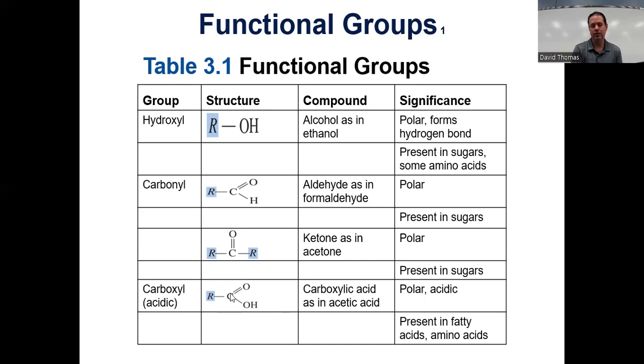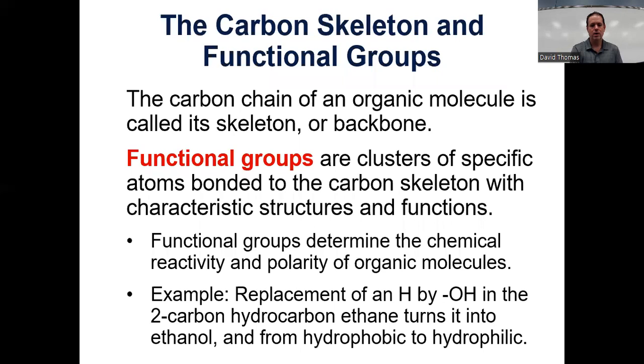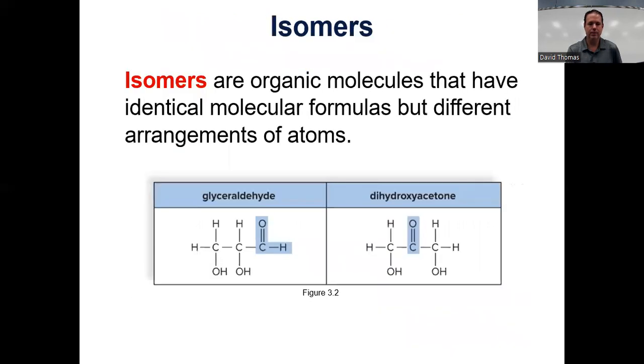So you could look at this and say, okay, this carbon has four bonds. It's got two covalent bonds to this oxygen. It's got one to the hydroxyl group here. It's got one to something else, some other atom there, perhaps. All right, so there's your technical book definition of the functional group. Kind of looked at the table already. Clusters of specific atoms bonded to the carbon skeleton. But that really helps define what types of characteristics and properties that group is going to look like.